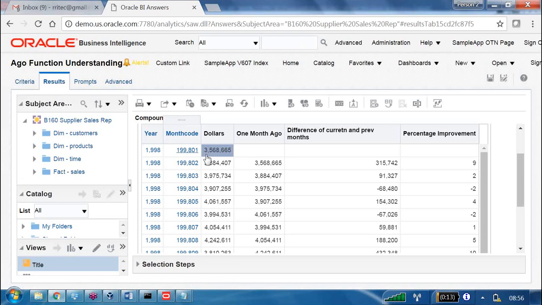We didn't have business in 1997-12. Company is not formed. Company started when? 1998-01 only. In 1997-12 I don't have the company. Revenue also not there. That is the reason 1 month ago is null. This minus this is null only. Anything you subtract from null, the result is null only. And percentage also null only.